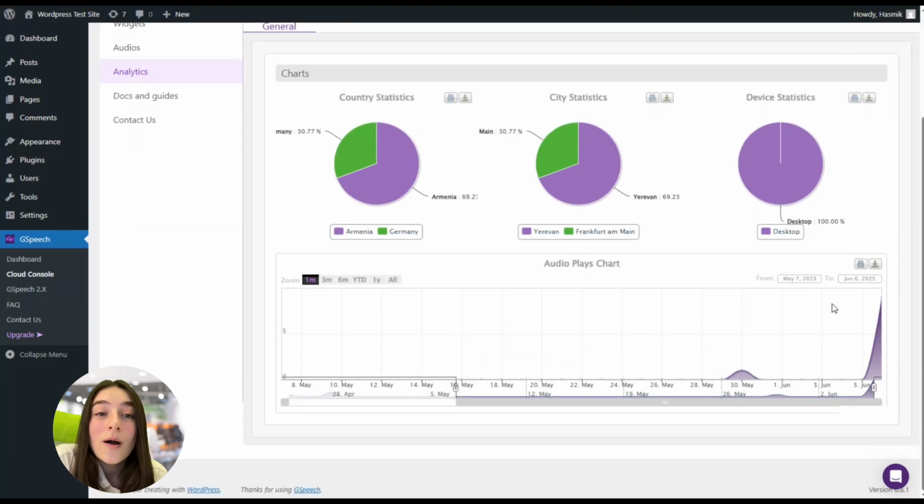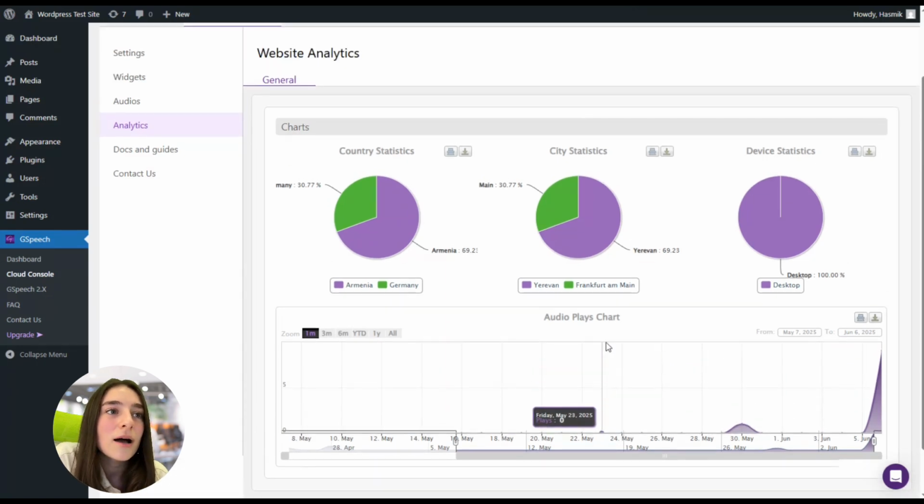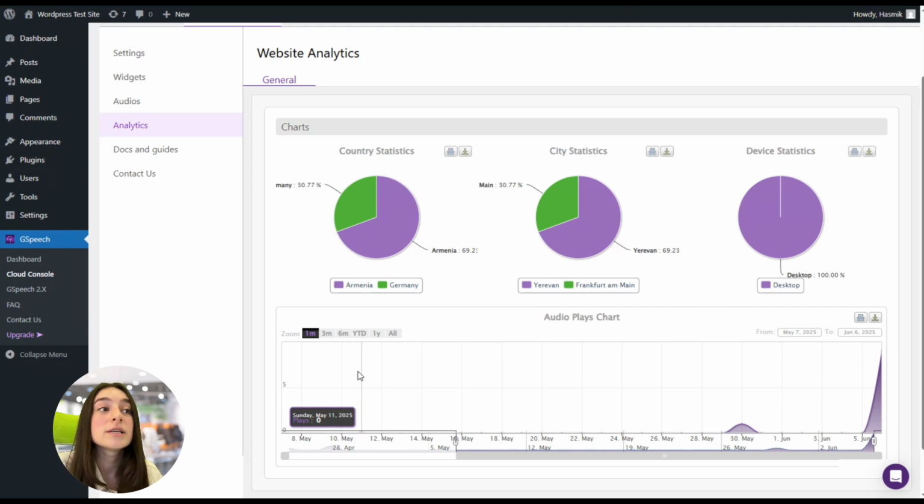So this one is just done by me. That's why we see not that many insights into how GSpeech was used specifically on this website. But if you start using it over and over on your website and your users use it, you're gonna get so many insights into the tool and into the text-to-speech idea overall and how you can enhance it.